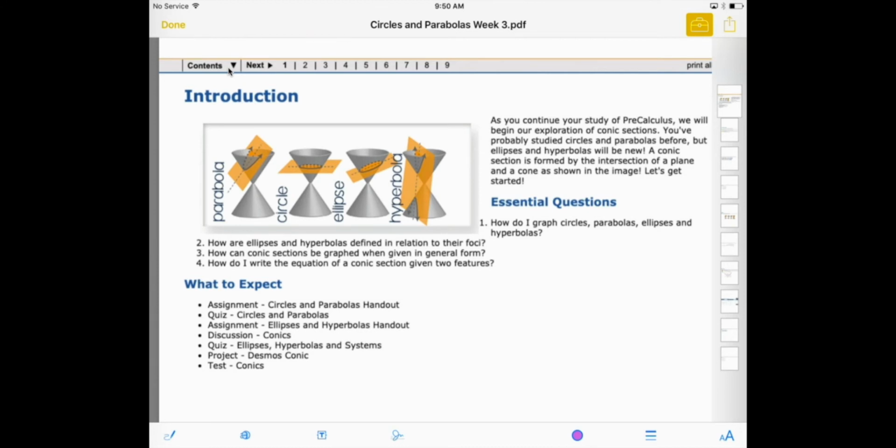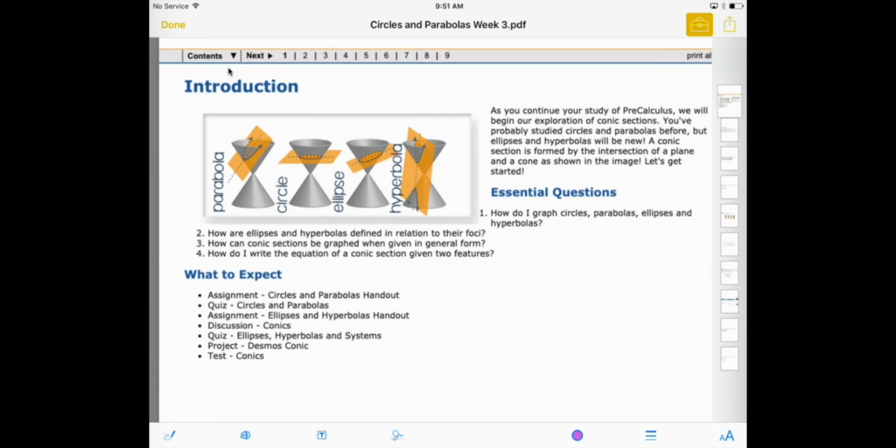We have a little bit of an introduction in the beginning about the different types of conic sections, which are slices when you're talking about cones. As you can see in the picture, we have two cones, one on top of the other. The first one is a parabola, which we should be pretty familiar with, typically thought of as x squared. We have a circle, an ellipse, which is more on a tilt, and then a hyperbola, which goes through both cones. It slices through both of the cones.